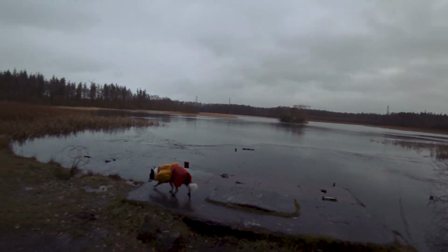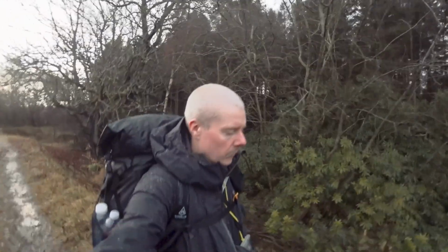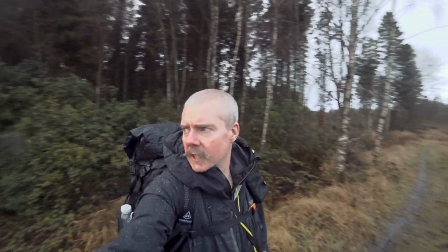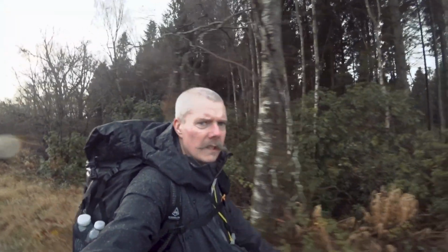You be careful, Mozzie. That's quite an acro tree. Witchy. Pure Blair Witch again. Anyone found interfering with the water will be prosecuted. Does that mean taking a slash in it or what? You know what I mean? What's that mean? You would have to interfere with that quite a lot to do much damage to it. Unless you're a maniac putting batteries in it or something.